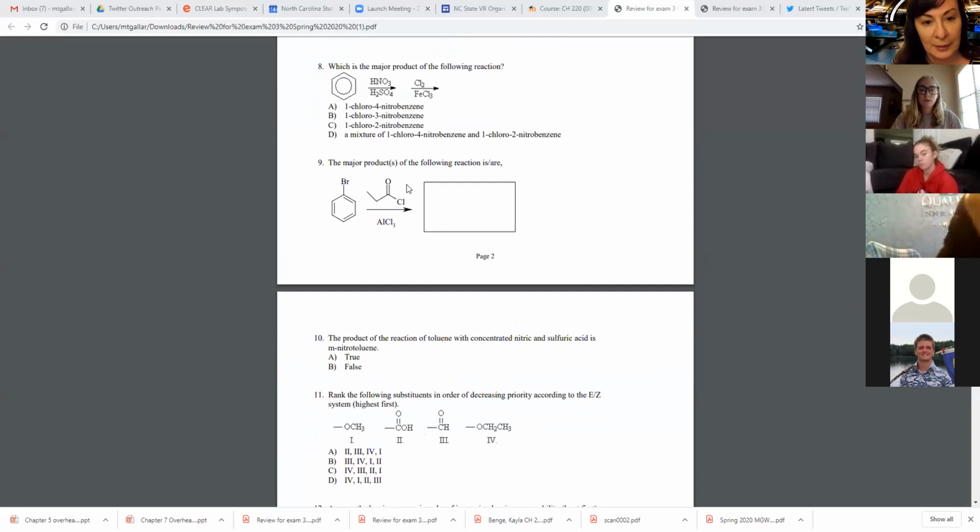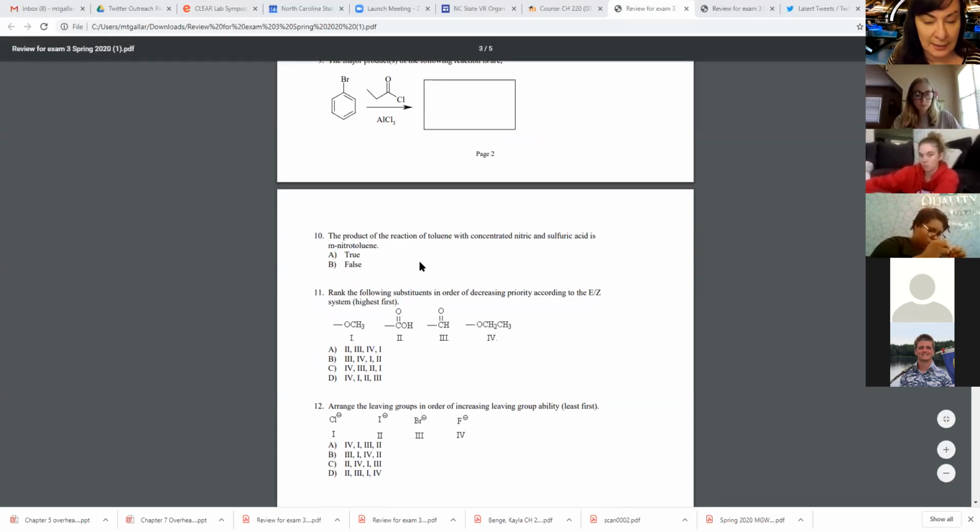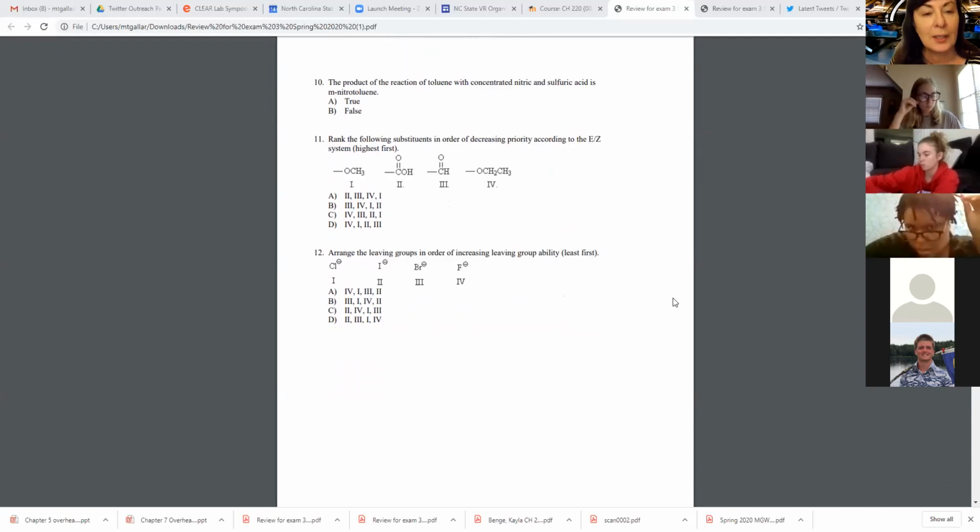Okay, number 9 is what we call an acylation reaction. Does everybody recognize the acylation reaction here? We're trying to attach this piece that starts with the carbonyl to our benzene ring. And in this case, we had to combine the area of reactivity and the acylation reaction. So I'm gonna let you guys take a look at the product of that one, and that one should be fairly straightforward. Number 9 and number 10 combine reactions from chapter 5 with the area of reactivity. So make sure that you guys know how to do those, okay?